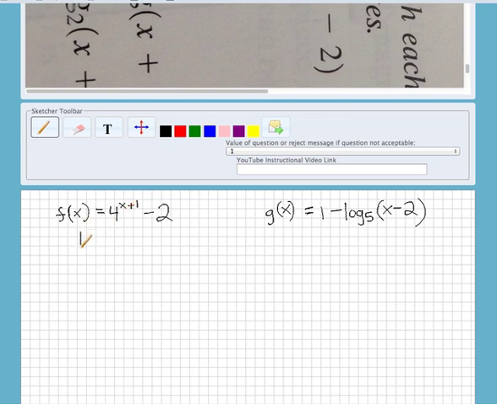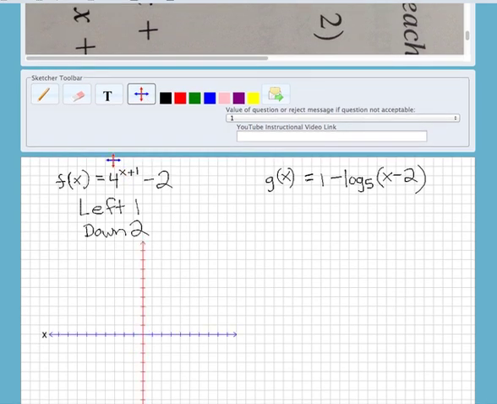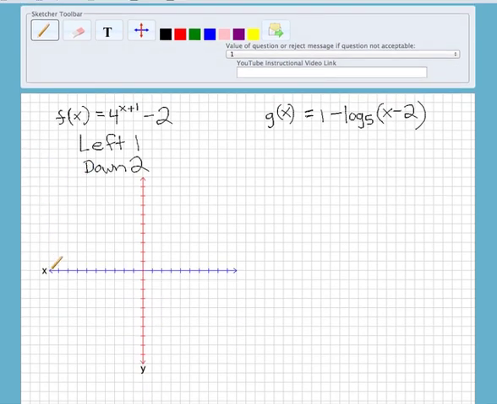So that's going to shift the graph left 1. And then here we have a negative 2, so that's going to shift the graph down 2. So let's look at a number line here. The normal exponential function looks like this and it goes through the point 0,1 which is right here. We'll call this, just for argument's sake, we'll call this 4 to the x. This goes on forever here and there's an asymptote there and that asymptote is y equals 0 originally.